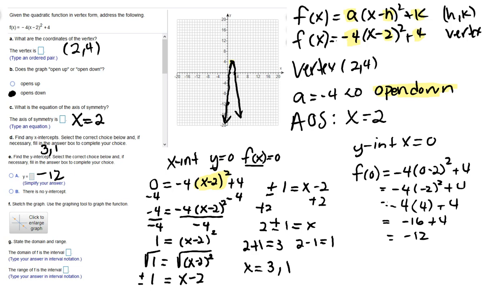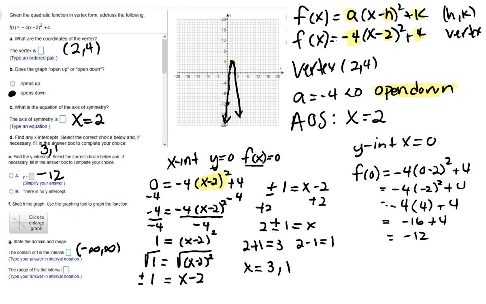So there's my graph. The final parts are to find the domain and the range. So you could do this by memorization. A quadratic function is a type of polynomial function, and all polynomial functions have a domain of all real numbers. But you could also use the graph to tell you. Taking a look at this picture, if I look from left to right, I can see that this part of the graph is going to continue to move further left and left. So every x value is going to get covered from negative infinity, and because of this arrow, all the way to positive infinity.